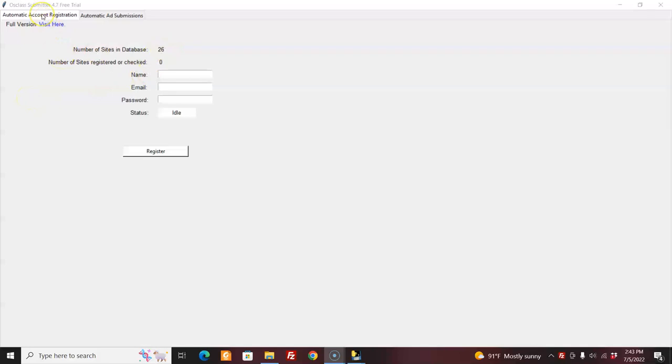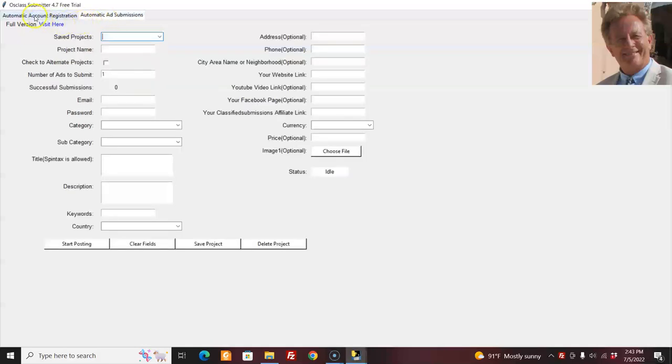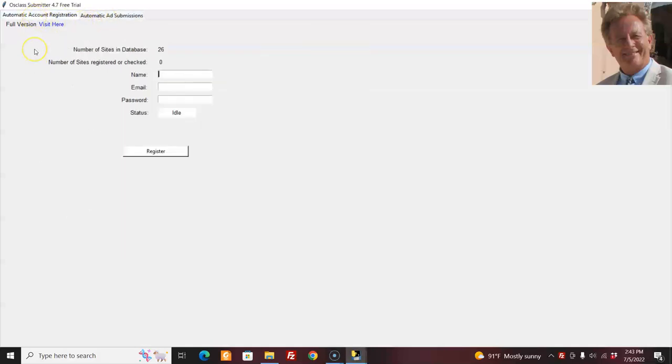And I realized that the number one hang-up people have is just getting to know the software and learning it. And I thought it'd be great to have a free trial version where you can just download it. There's no time limit. You don't need a credit card for it or anything like that. And you can fool around with the software and kick it around and get to know how it works and get the feel of it.